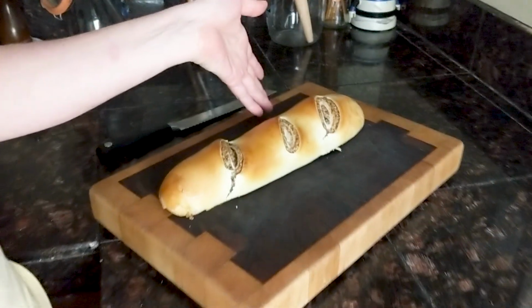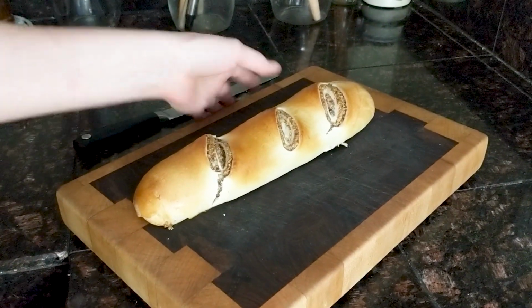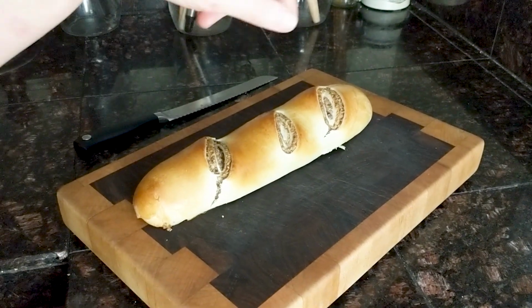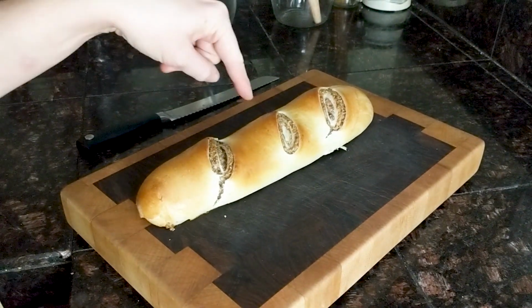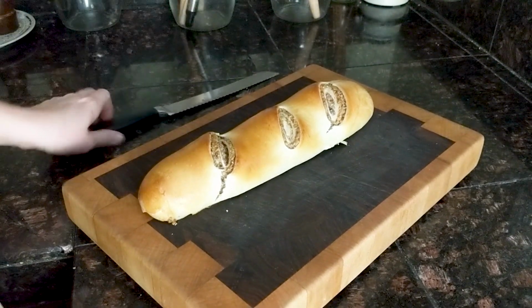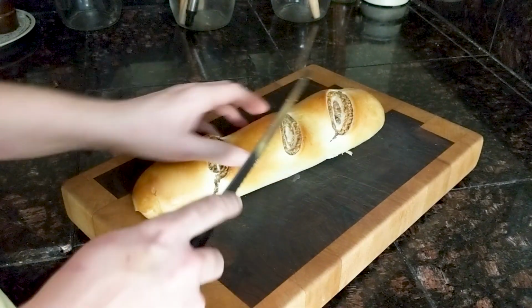And if you want to get a cute little shot of this, I'm pretty happy with how it turned out. It got nice and golden brown. I really like my scoring. And neither me nor my cameraman can wait to eat this because it's been a pretty long day making these. It's nighttime. We're ready to plow in. So we're going to go ahead and cut on in.